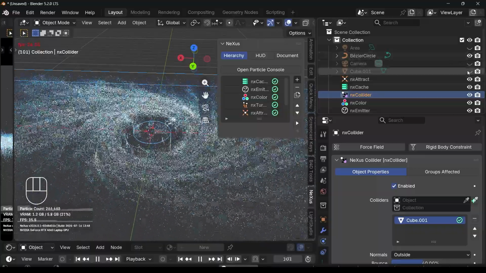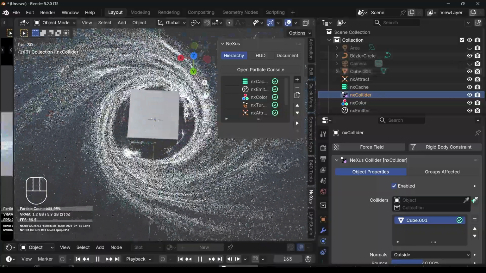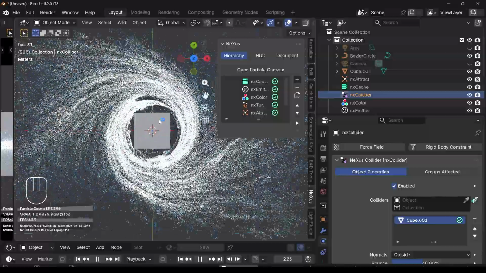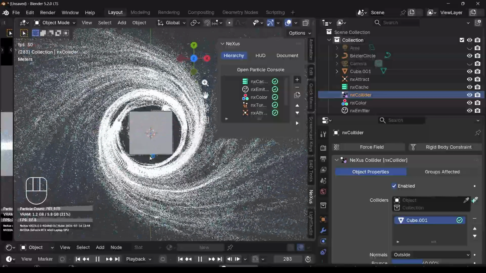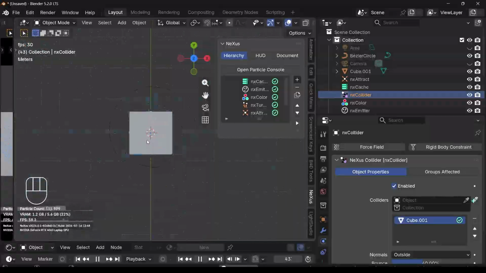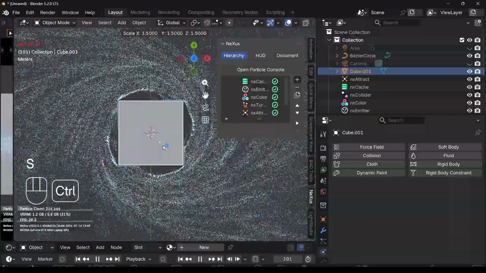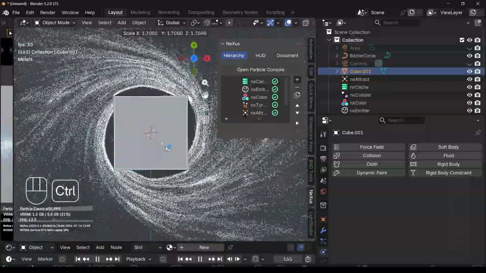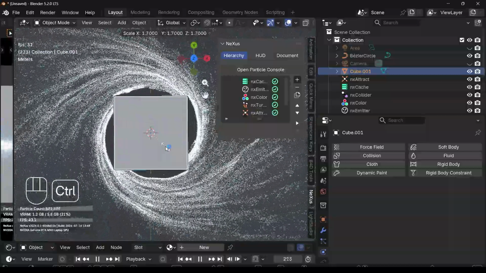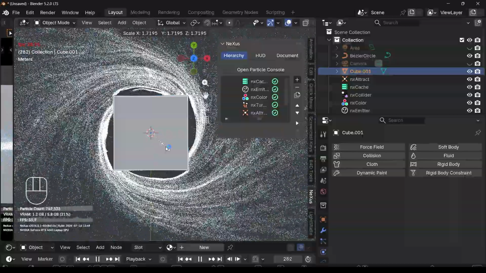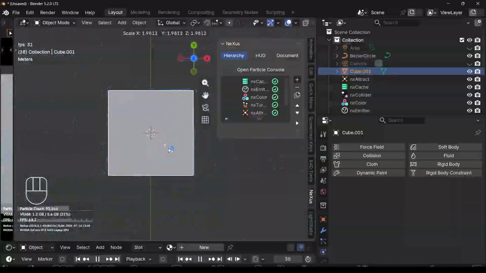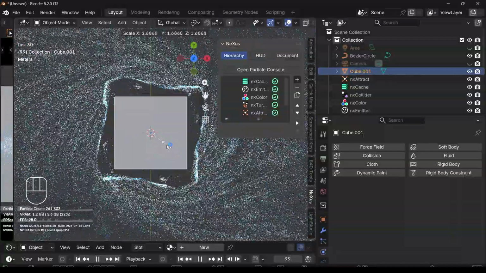Where's the cube? Okay. I think you can see what is basically happening here. Let's increase this. Okay, if we increase this, you can see the collision is happening in real time.